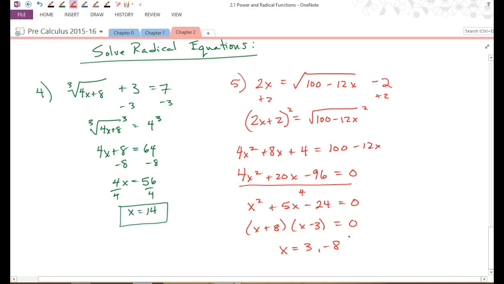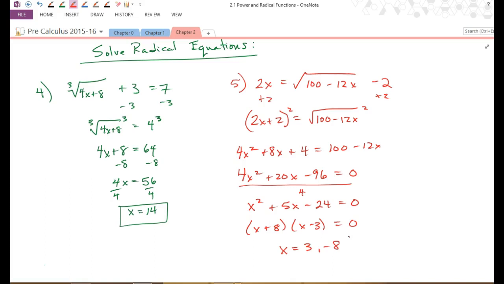Okay, now what happens here is only one of these solutions actually is a true solution to the original equation. So this is when you start to see extraneous solutions. An extraneous solution is a value that you get by solving, but if you plug it back into the original function, it does not work. So you need to be really careful on scenarios where you have roots involved.